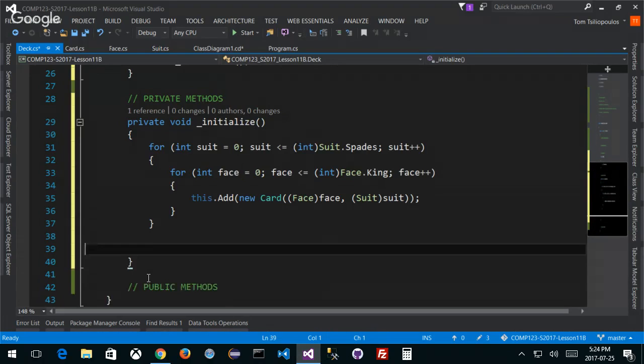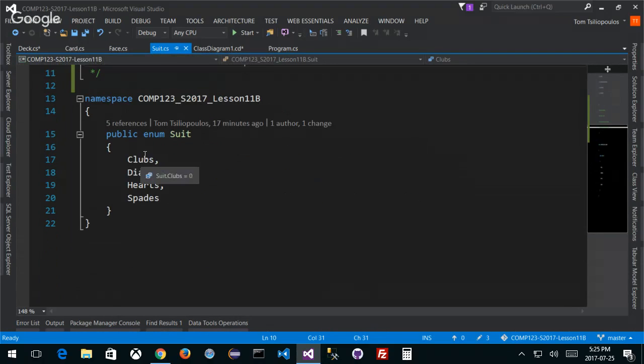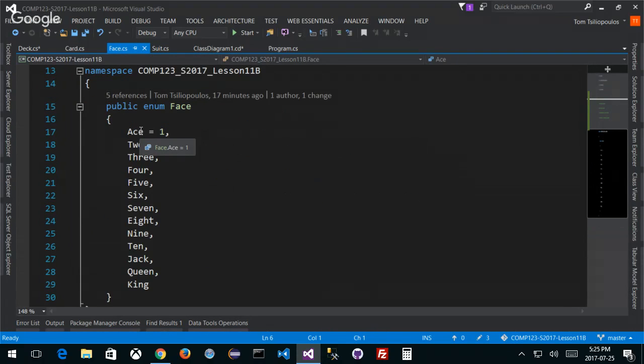Okay, so does anyone not understand what I've done here in my initializer function? What I'm doing is cycling through, and as I cycle through, I'm adding a card. I'm adding 52 cards to my deck, one card at a time, cycling between suits and faces. For example, the first suit would be clubs and the first face would be ace, so the first thing would be ace of clubs. And I'm going to keep doing that. Ace of clubs, two of diamonds, and so on.